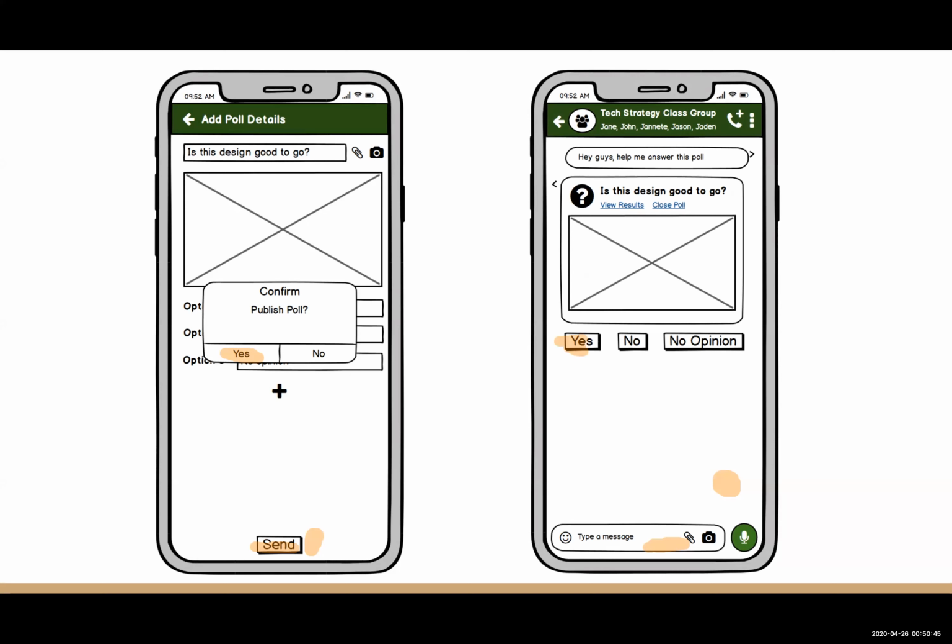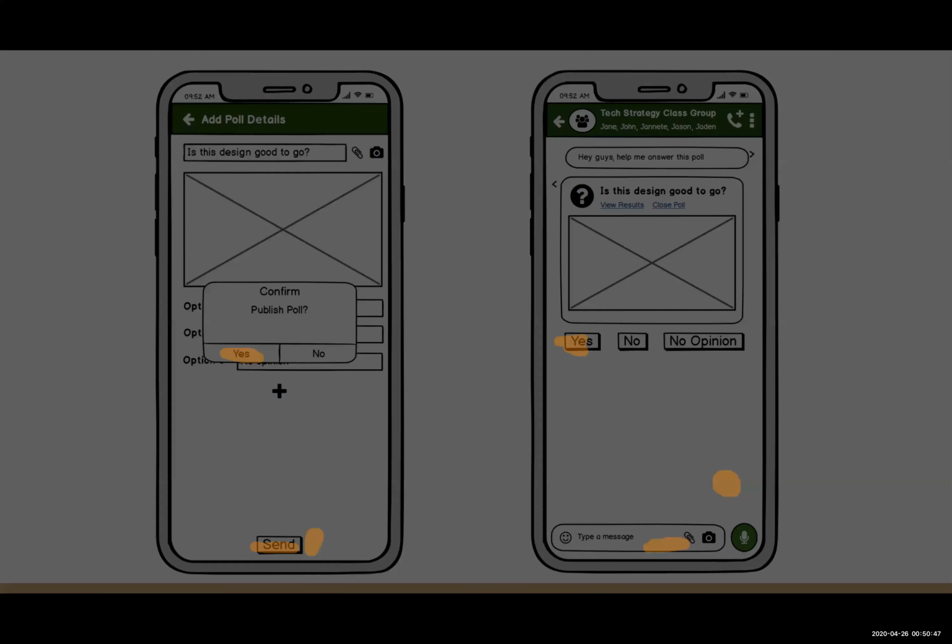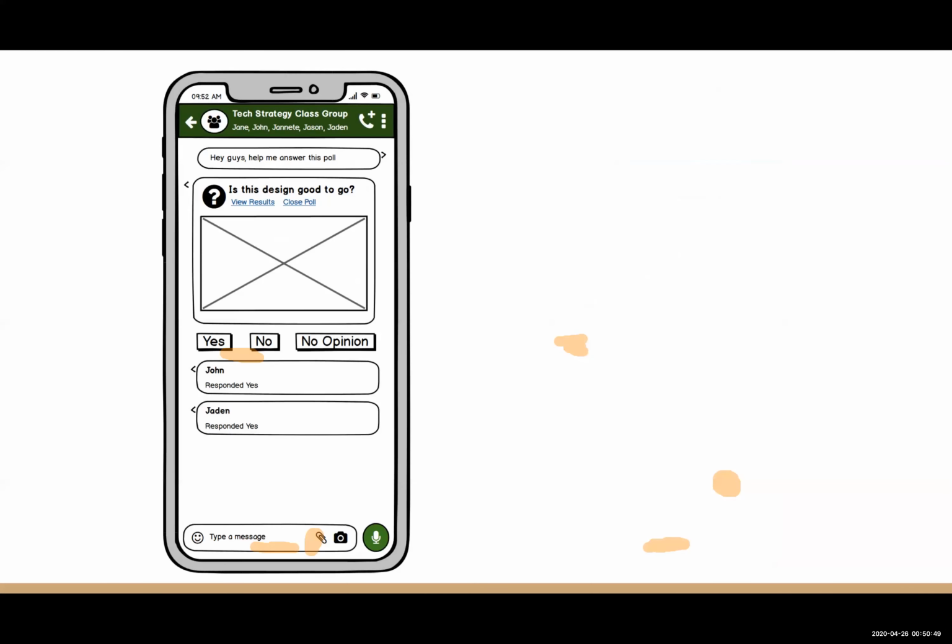Yes. So now let's say, that's essentially the response you as a host get when somebody else responds to your poll. So now you as the host, you have two options, right? You want to view results and close the poll. Would you think that this is where you would expect it? Yeah, okay. Let's say view results.